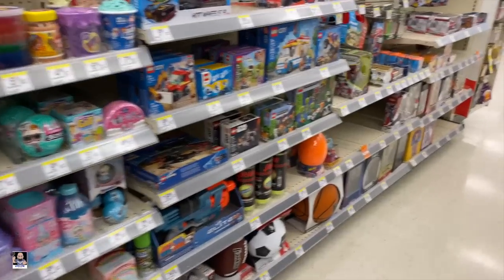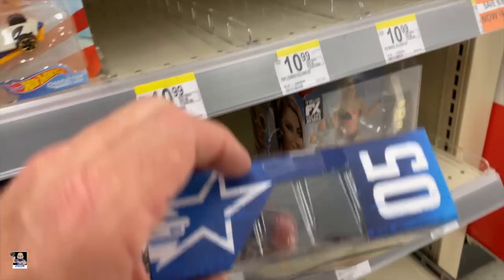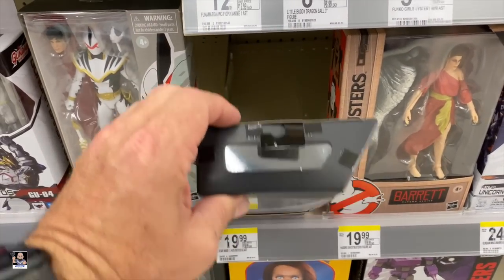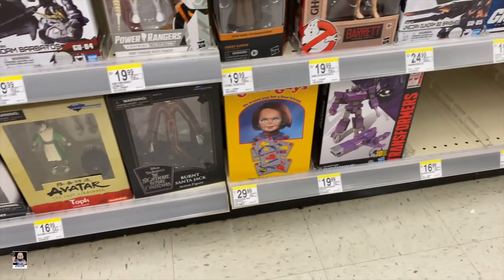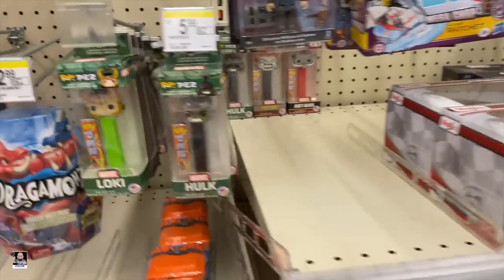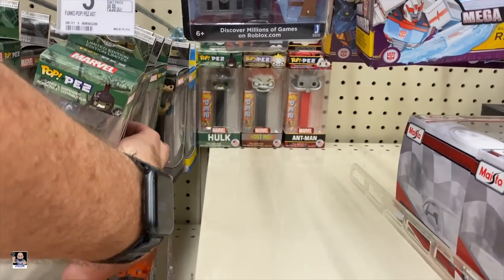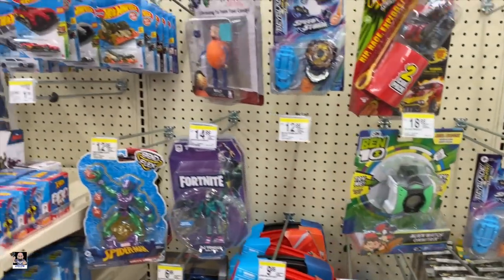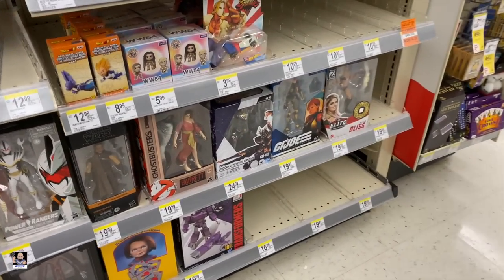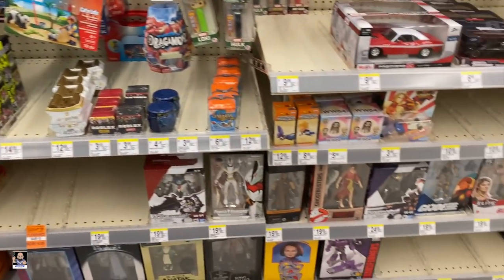What do we got here? I see a G.I. Joe. There's Scarlett right there. That's cool to see her in a Walgreens. Gundam. Got Grief. And Power Rangers. Gundam. There's good guys. Mr. Wick. Got a little bit of Pez going on. A bunch of Thor. A little bit of Hot Wheels. I actually see a G.I. Joe and Black Series in a Walgreens. That's cool. But nothing that I need. Let's head back out to the car.